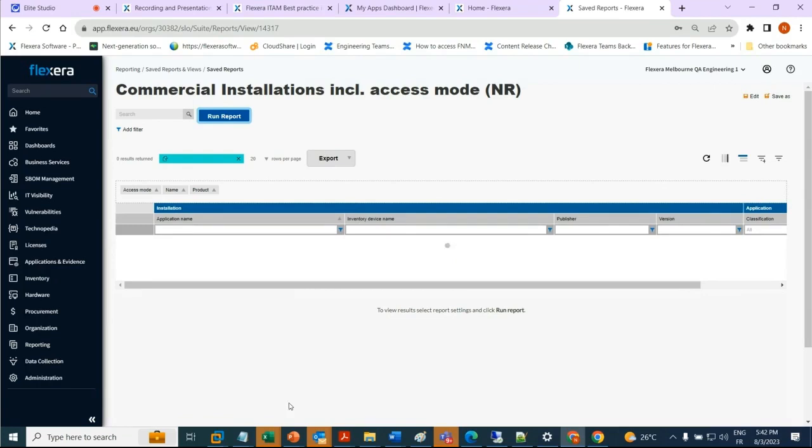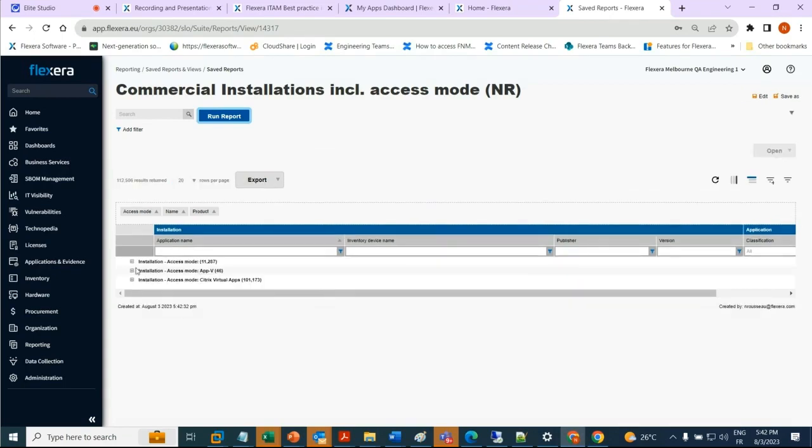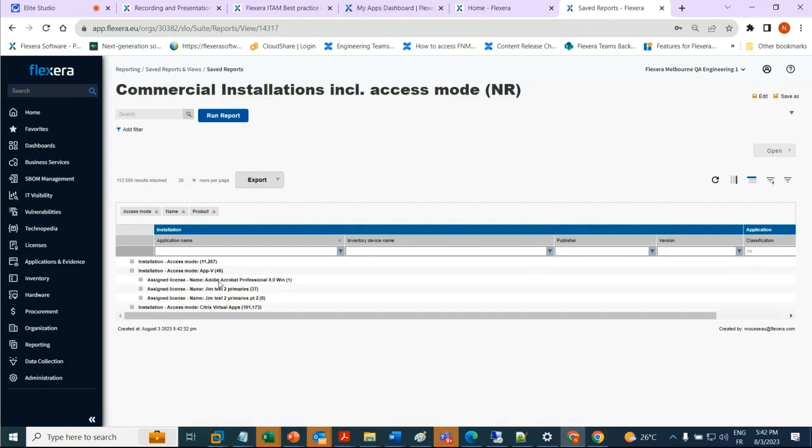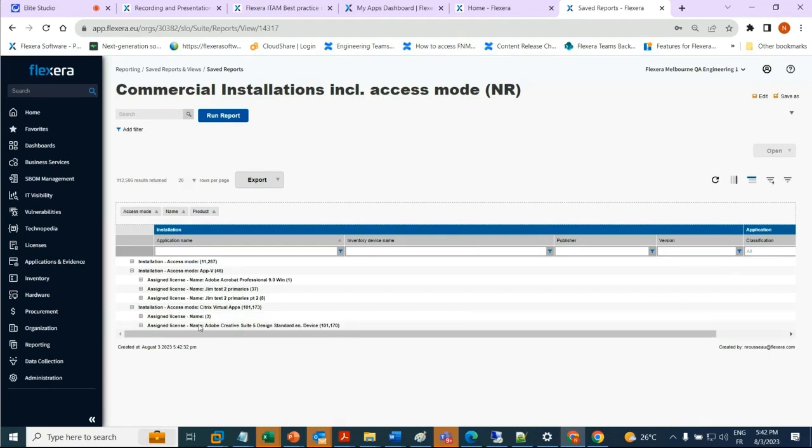Even on the computer detail, if you check the applications, you will see that you actually have a mix of applications. It's not all about remotely or locally installed applications. You have something called access mode. That's one example here, which is probably coming from some SCCM data, and you get this Citrix Virtual Apps, which is about streamed applications.